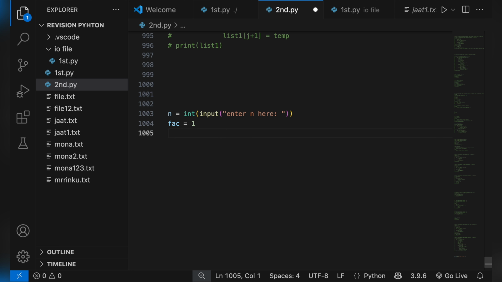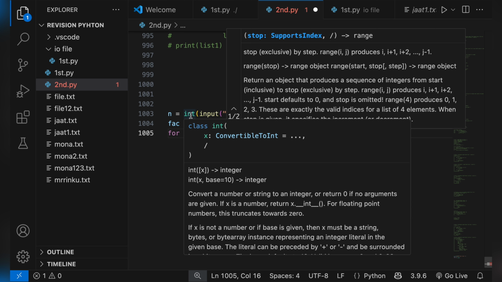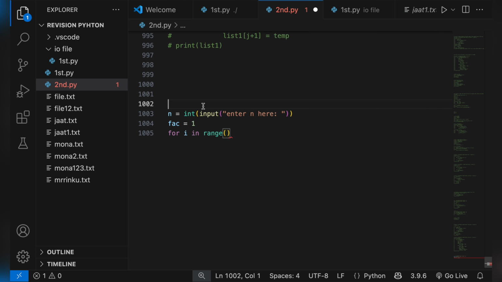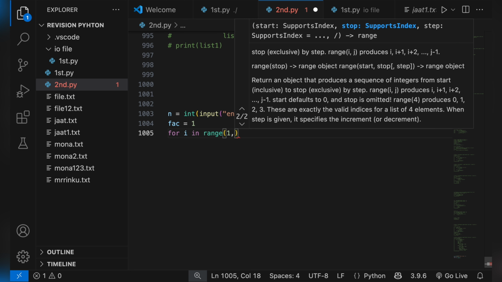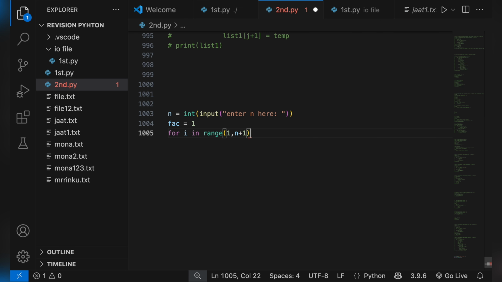Okay, and here I will take a for loop to calculate the factorial, for i in range. Like, you take the value of n to be 5. So what will be the factorial of 5? 5 into 4 into 3 into 2 into 1, means we just minus 1 from every number. Okay, so I will add here from 1 to what number, to that number, means n plus 1. We are going to the n number, so I will add here n plus 1.